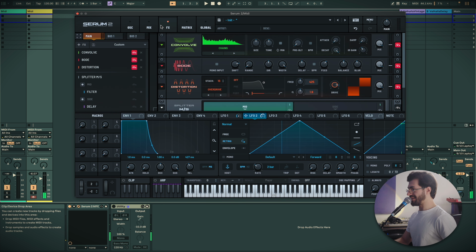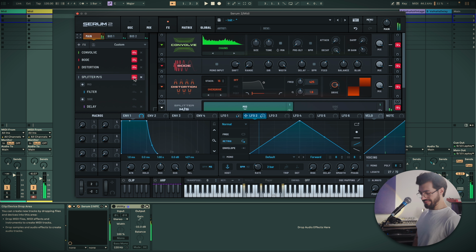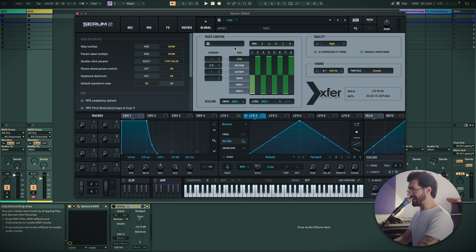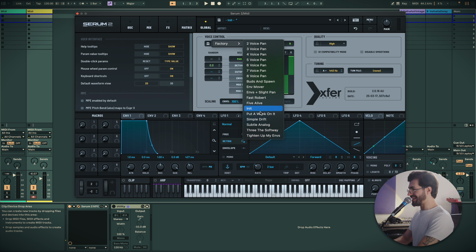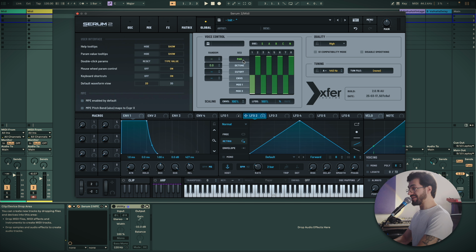is going to pan. Let's see, do I have any effects on here that I can turn off? I'll turn off this. So you hear, you start to get that very analog synth stereo, which is nice. I really love that. And you can even save them as presets. Look at that, how good. But yeah, that's just changing pan.